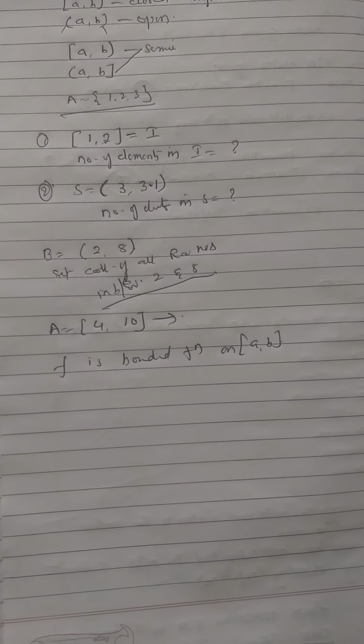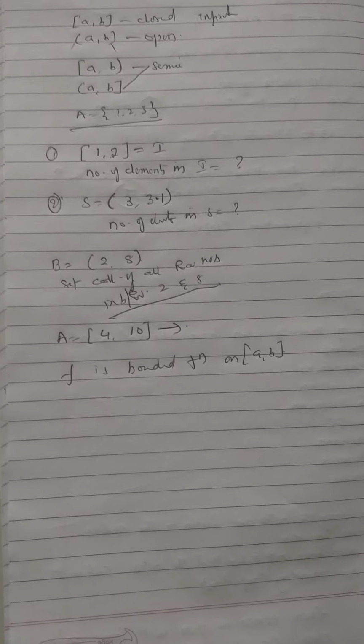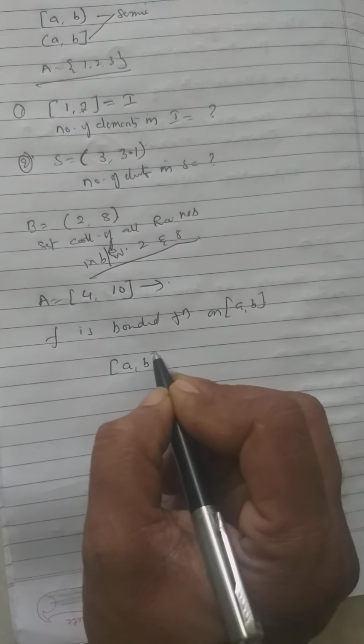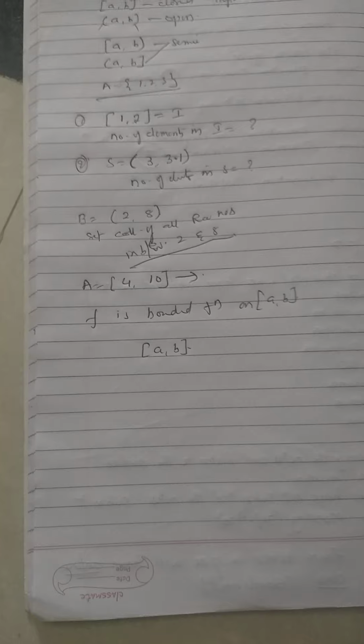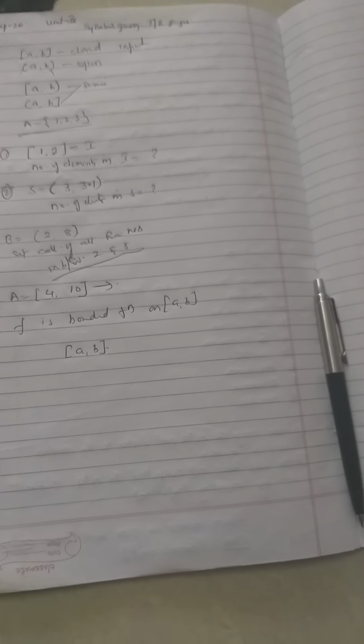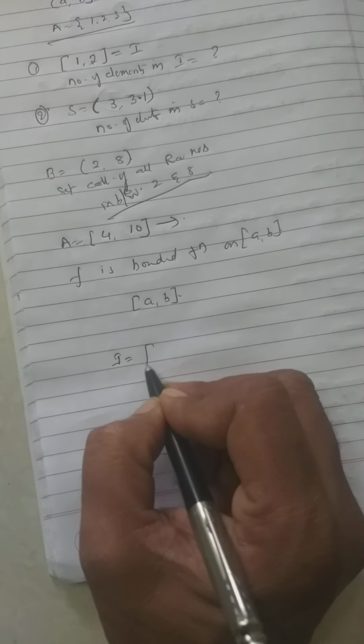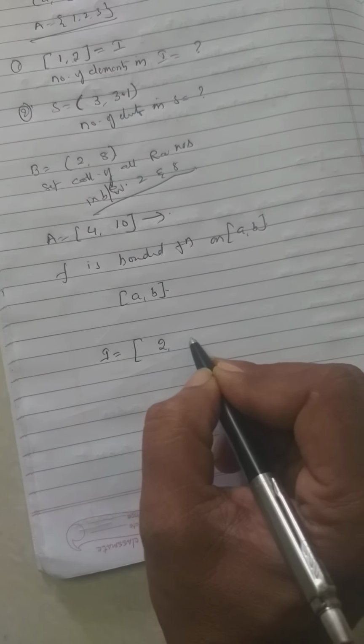Now here our important point is the closed interval, right? We have to define the closed interval, and we have to divide the closed interval into a number of partitions, or you can say a number of subintervals, right? Before that, now I am taking an example. Suppose one interval I is equal to [2, 10].